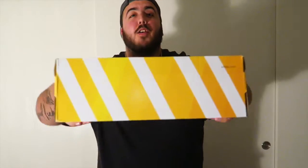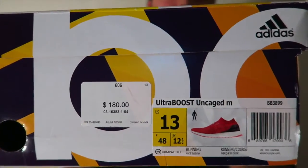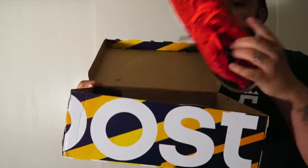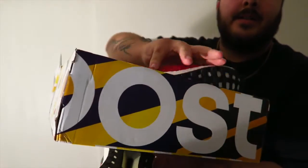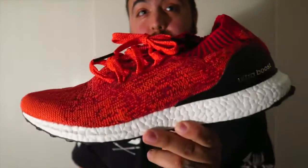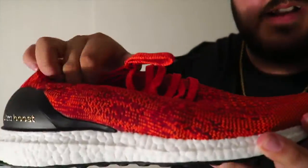So, another Ultra Boost box. You guys see right there, size 13 in the red Ultra Boost. Let's see what we got here. Oh shit. So yeah, we got the red Ultra Boost. Red is my favorite color, and these just look so clean. I like the ones with the red Boost, but I like the ones with the white Boost even more, because the white just makes the shoe pop so much more.